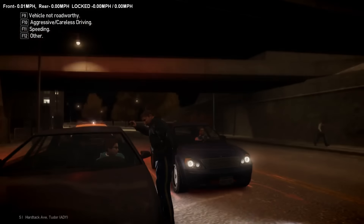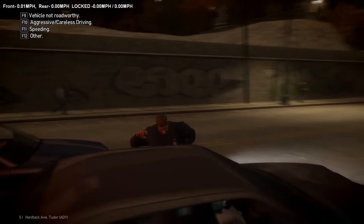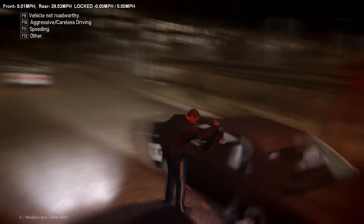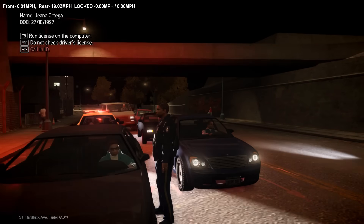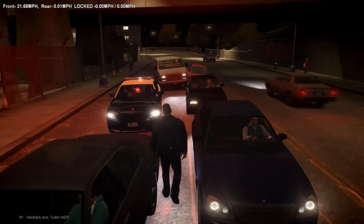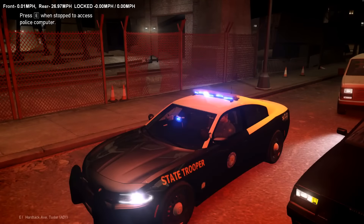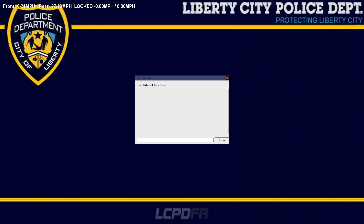Hello ma'am, how are we doing tonight? The reason I've got you stopped here is because your headlight is out — your left headlight. Have you been in an accident tonight? That other vehicle had some damage to the rear of it. I need to see your ID please. Alright, just sit in the vehicle for me for just a minute, I'll be right back. We're going to run back here, get in our car, and check it on the computer. See what we get back on her.